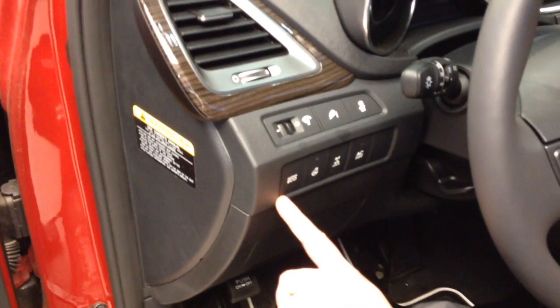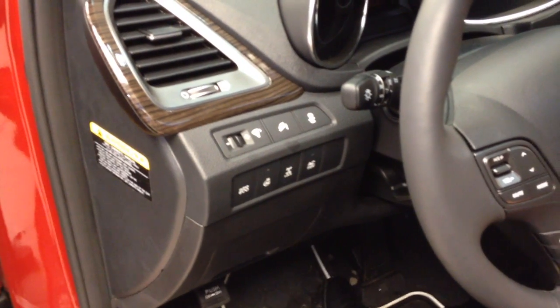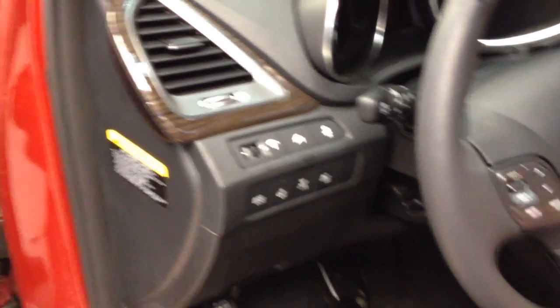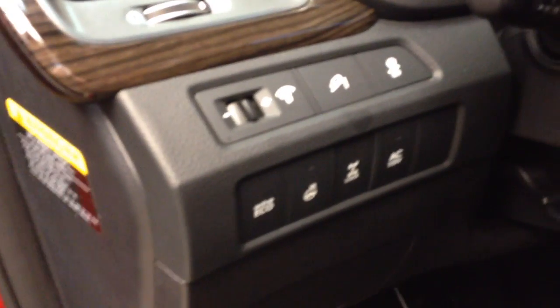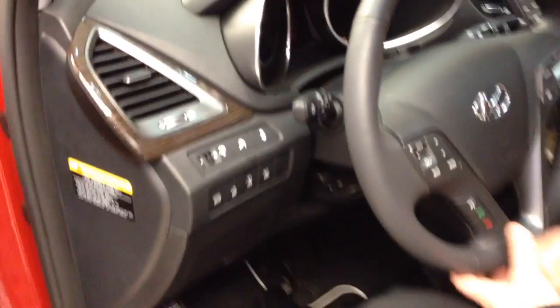The other thing is it's an all-wheel drive unit, and your active eco is right there. So although this is a 3.3-liter V6 engine, when you're in town, you can have that active eco on, and it just kind of slows everything down for you, and it gives you optimum fuel economy. So a little bit more like what's rated in the brochure.